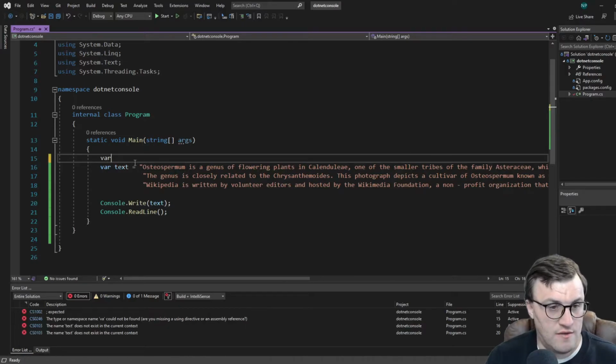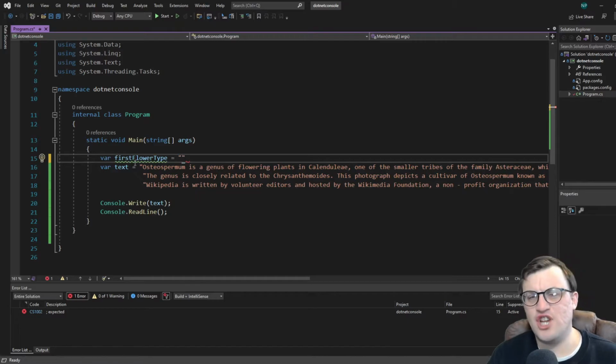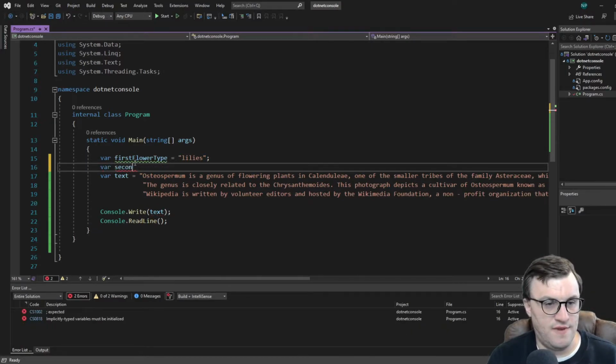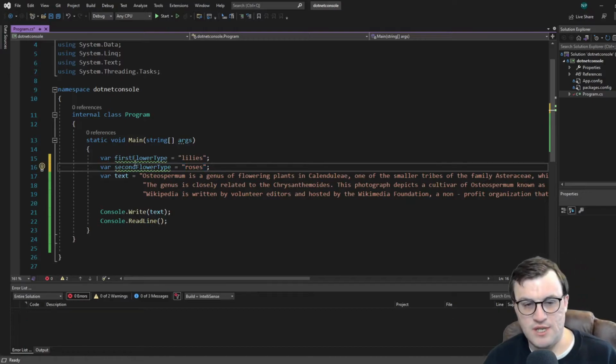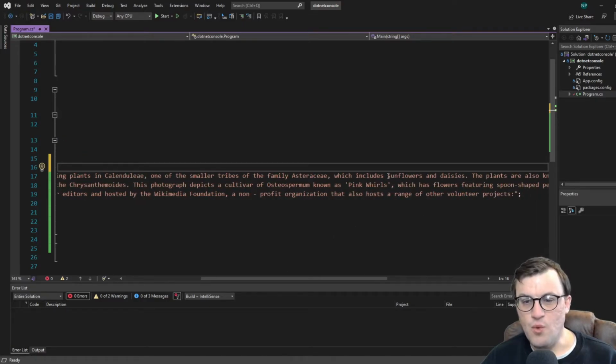So I'll say var firstFlowerType equals lilies, and then we'll say var secondFlowerType equals roses. Okay, so we've got two flower types which are now contained within variables, and we want to replace sunflowers and daisies with these two variables.